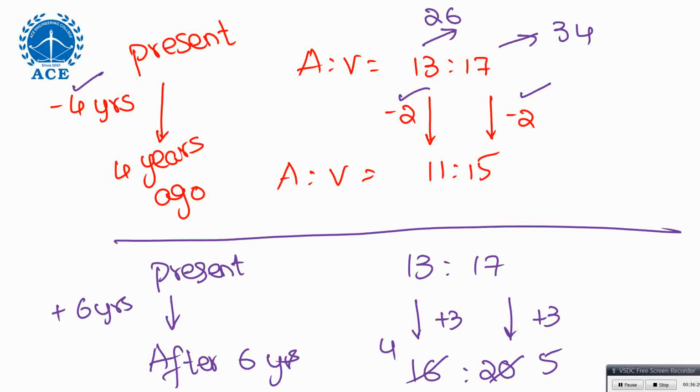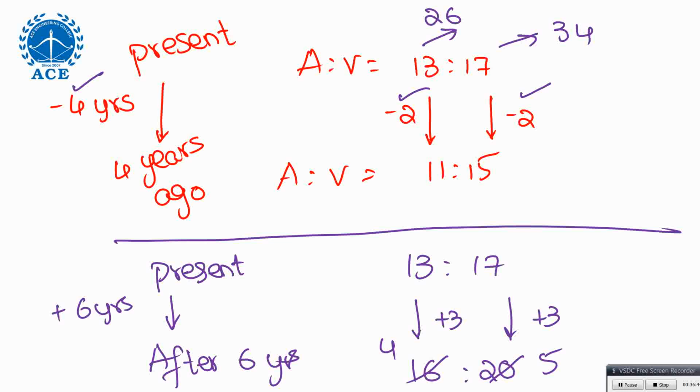There are n number of methods. That's why they are giving questions to solve within 1 minute, which means there is a way to solve it. Don't think that sir, they're giving questions just like that. No, there is a path, there is a way. Like this, it will take less time only.